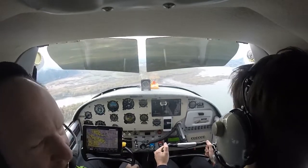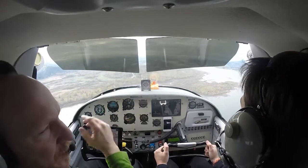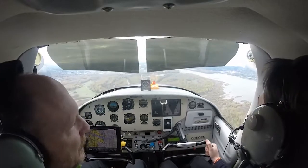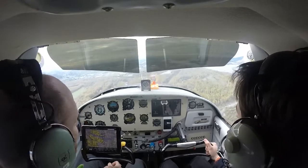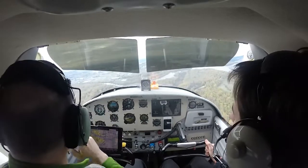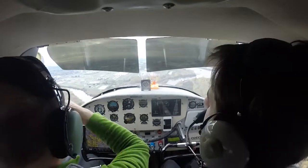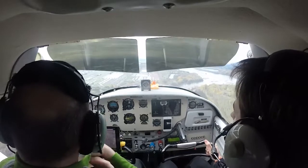Beautiful. You saw that airport right there — it's spectacular. Camping out there at night you can see all the stars. There's almost no light pollution at all up there — it's really nice. A little easier than the helicopter. We can manage our speed. Right now we're still going pretty quick. Is it easy to lose airspeed with this? This one's okay — some airplanes are a little less forgiving. There's another airplane that just took off somewhere here — we were like number two, but I think he did a touch and go. Did you see the highway? Yep, there it is. Let's keep the speed up so we'll give him room.